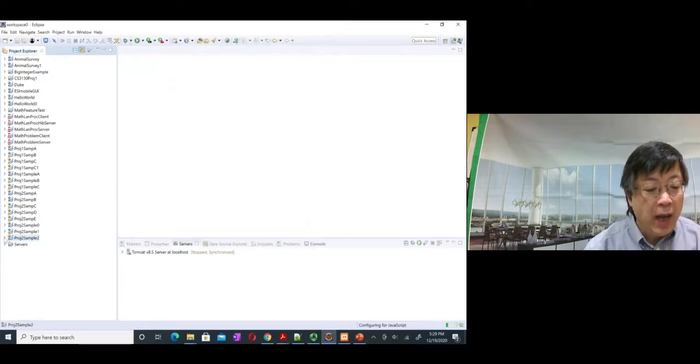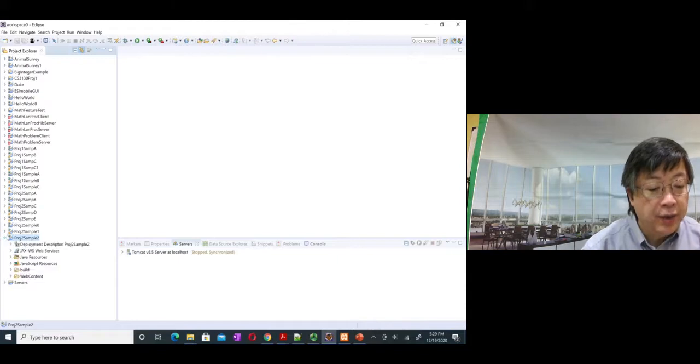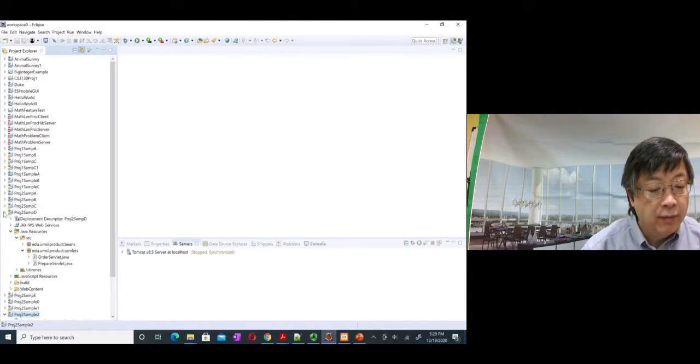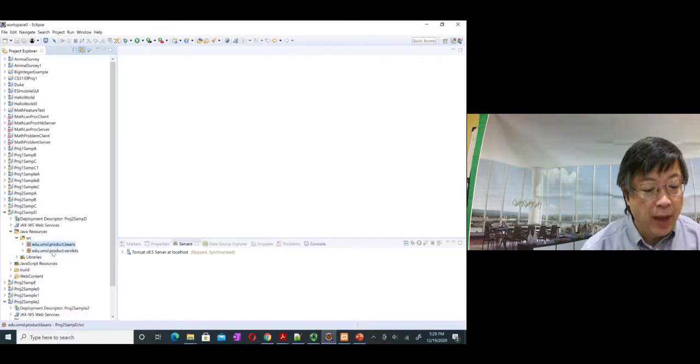Then, based on our plan, the first thing we need to do is copy code from project 2 sample D. Java code, these 2 packages. Control C, copy.